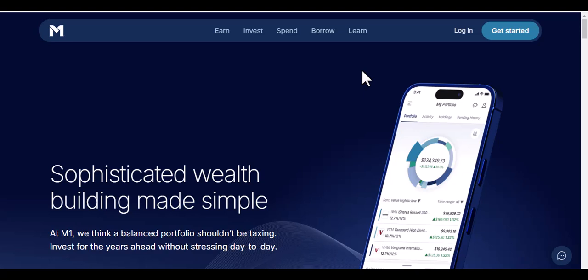Alright, let's play a little financial mind game. Imagine you're looking at your bank account. You see your checking, your savings, maybe even a money market account. You think, yep, that's my money, all accounted for. But what if I told you that's just a sliver of the financial picture?